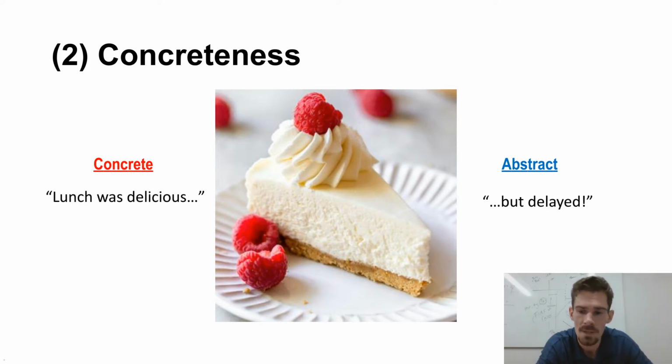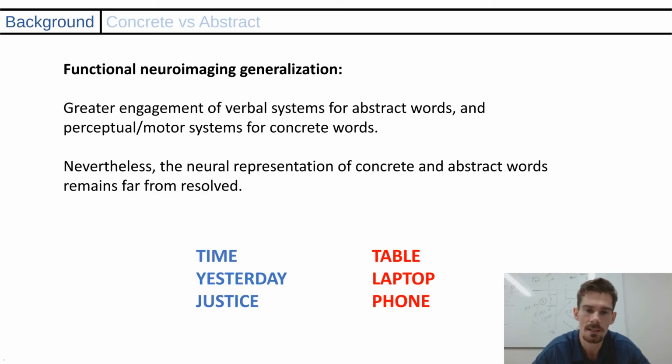So think of something like lunch. You can say lunch was delicious but delayed. In that sense, lunch is an event, but it's also a physical object, right? Lunch can be 3 hours, 2 hours, 1 hour, but it could also be tasty or horrific. Same for things like book. You can describe a book as being interesting, but also heavy. You can describe a book as being sad, but also hardback or paperback. So even these supposedly concrete concepts are imbued with abstract meaning. And the question for us is, how does the brain negotiate this task of representing concrete and abstract concepts independently?